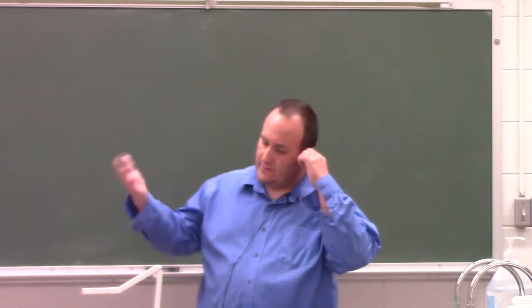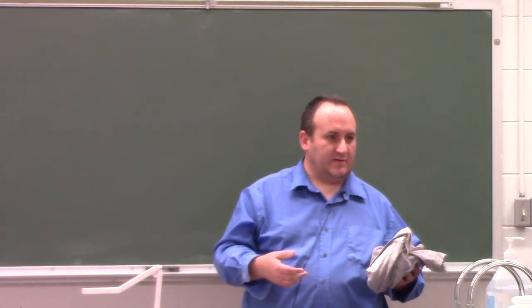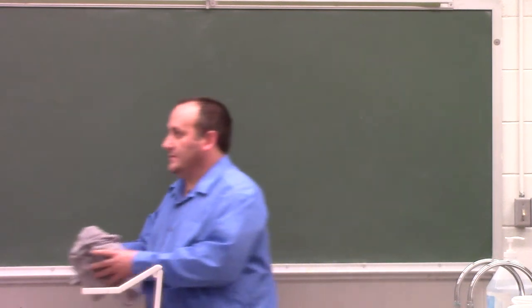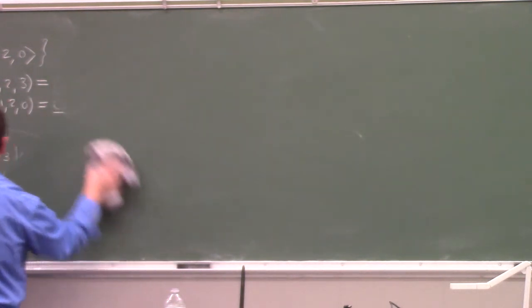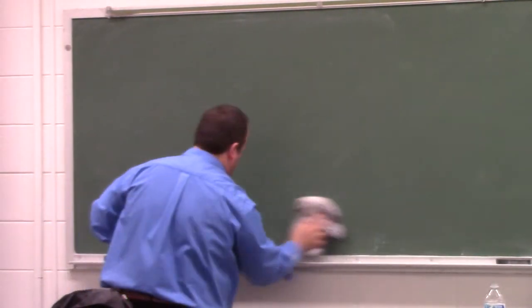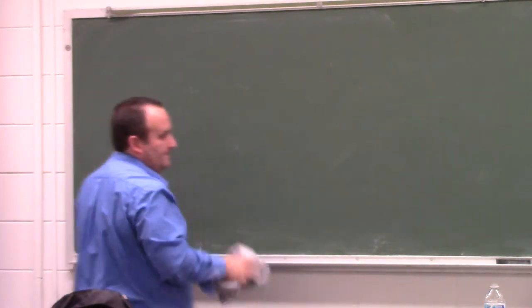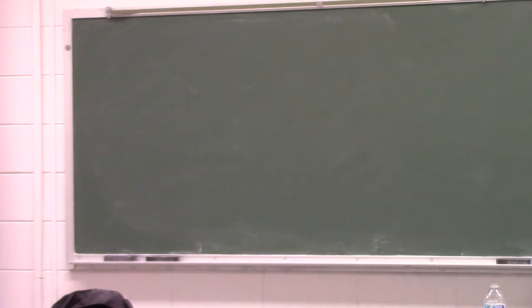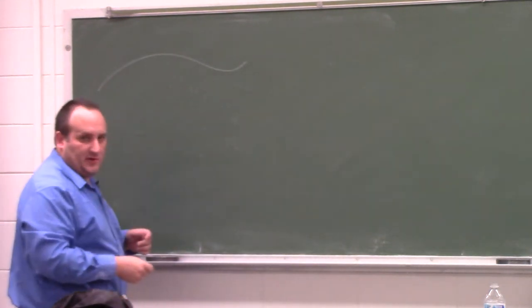So the next question: we don't just talk about tangent vectors to a point. What do we talk about in Calculus 3 and physics? We talk about vector fields. And so how would you describe a vector field? What's a vector field? A space in which vectors can move freely? Let's see, how about this? What's a vector field on a curve? If we want to picture it, what would a vector field on a curve look like?